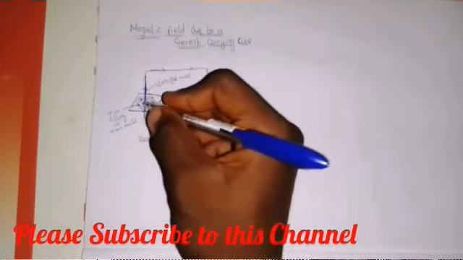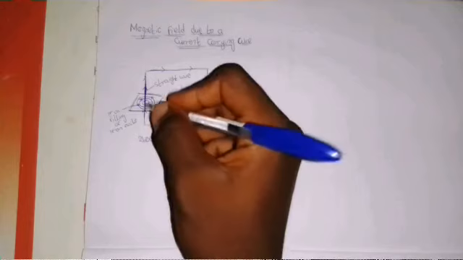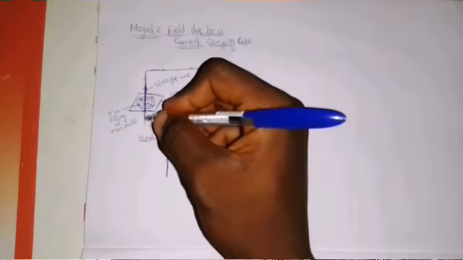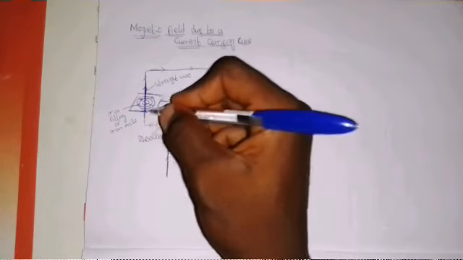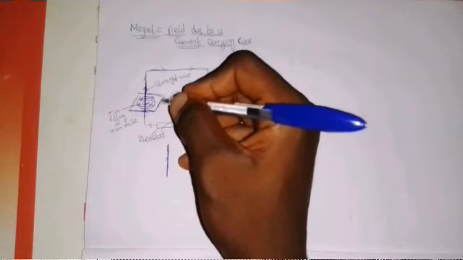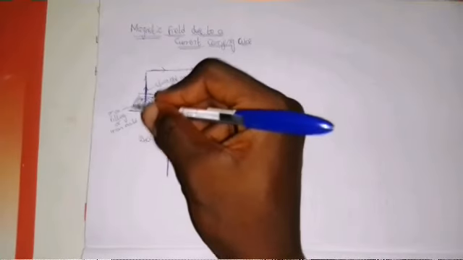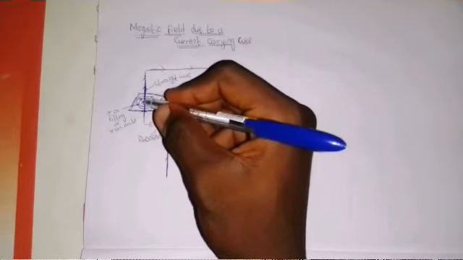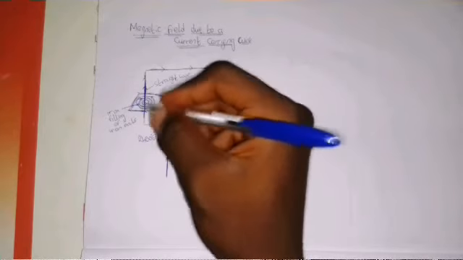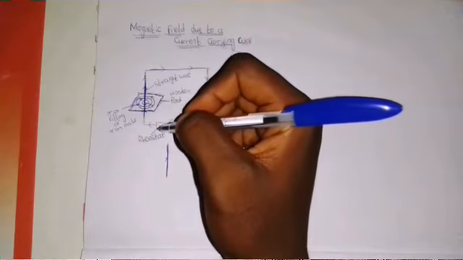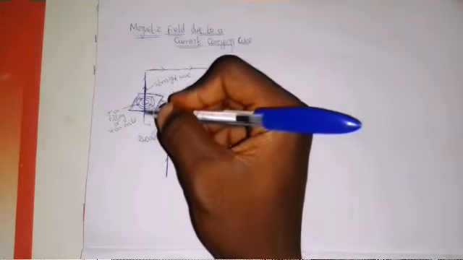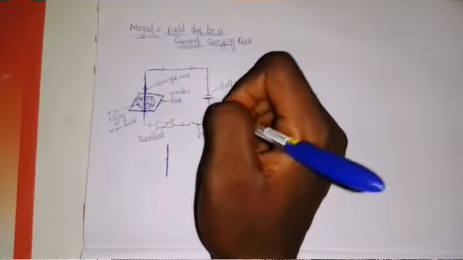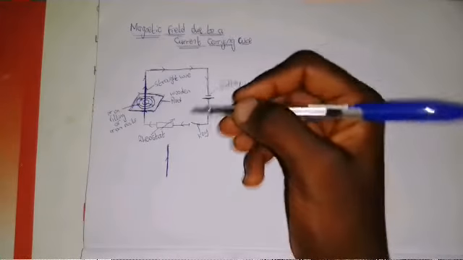So when we scatter iron filings here, and then let this straight wire pass through the middle of the pad, we notice something. But first of all, we scatter the iron filings all about the wooden pad. Then we pass the wire and connect it to the battery, the key, and the rheostat.